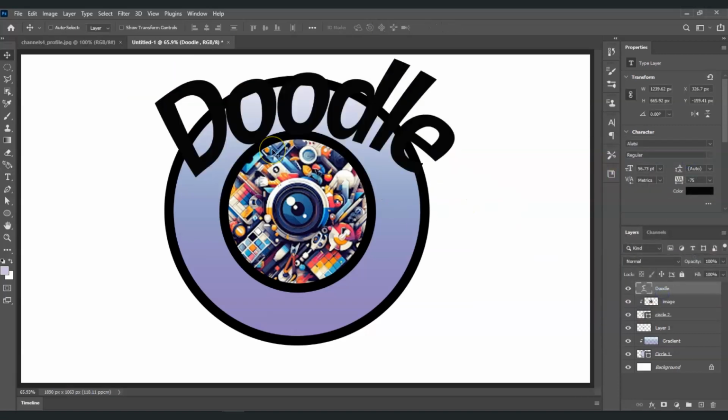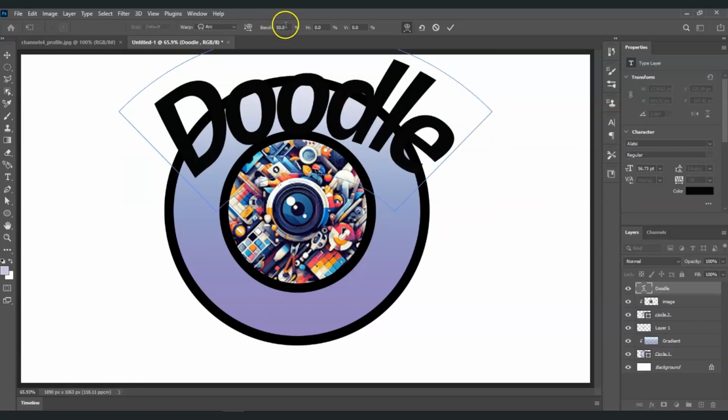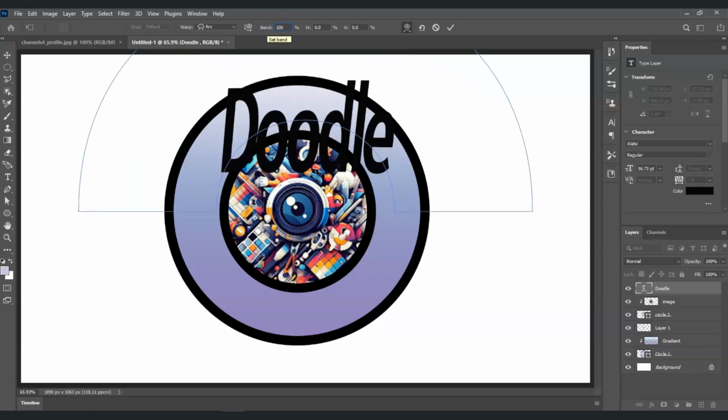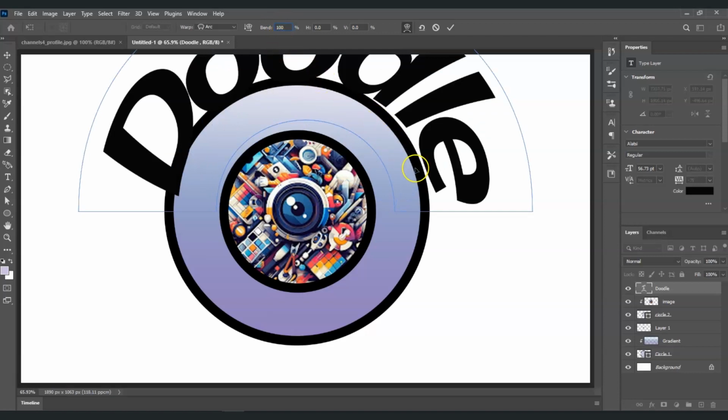All right, so the next step we're going to do here is I'm just going to align the text into the circle. To do that, still holding Control, click on the doodle layer and then press Control plus T for the transformation command once again, and then select warp. For the bend, I'm going to adjust that to, let's see if it's going to work out, 100.